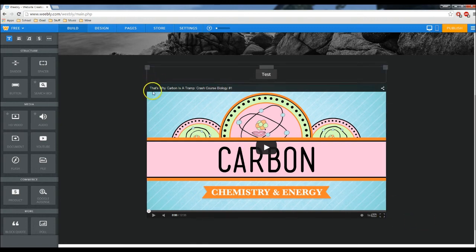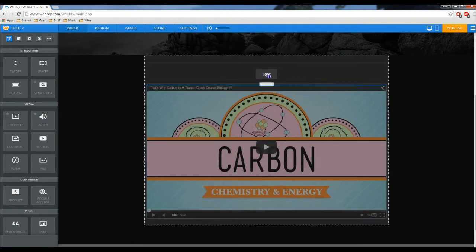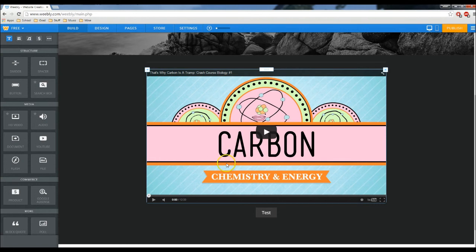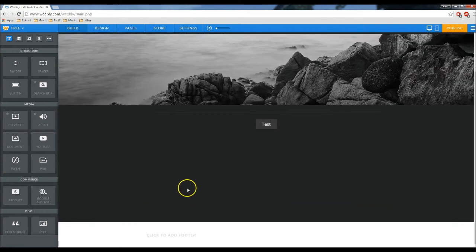For the most part, there really isn't a whole lot of sizing options. You pretty much are stuck with this standard formatting. If you want to move it around, you can do just like anything else. You can drag and drop it and move it. But for the most part, you are stuck with standard formatting size. If you want to get rid of your video, once again, just click in the corner, hit delete.